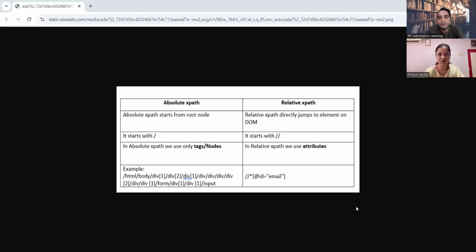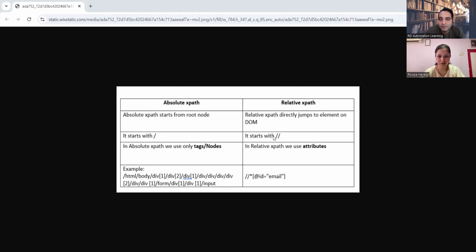Correct. So let me share my screen to get an idea. See, these are the basic differences. I think you covered absolute XPath starts from the root node. Relative XPath directly jumps to the element on the DOM. This is very important that you say this: jumps to the element on the DOM. Here it starts with a single slash.